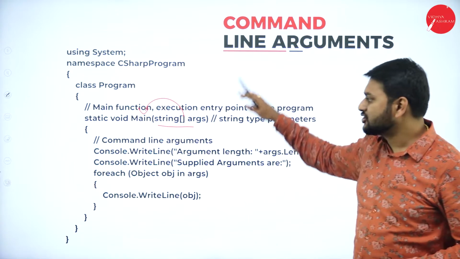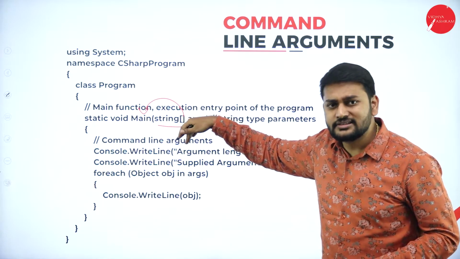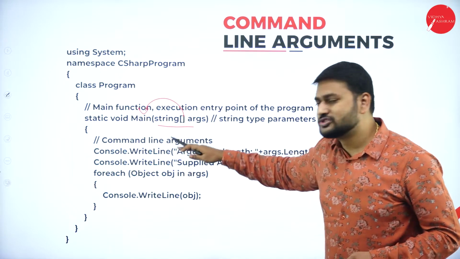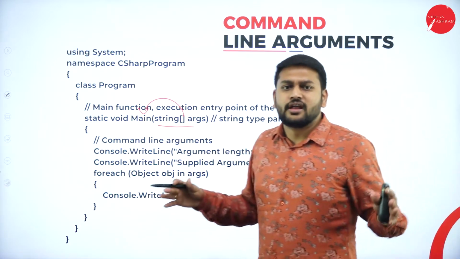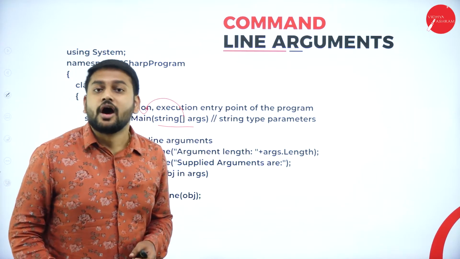A simple C# program I have. I will be passing the arguments here through the command line, and these arguments will be sent to the main function, and later on I'll be using the arguments inside the program. So this is an example for the command line argument concept. This is what you need to remember with respect to the command line argument concept.